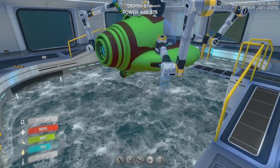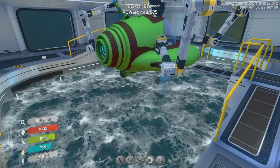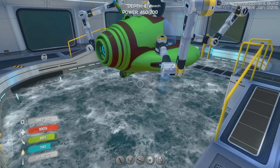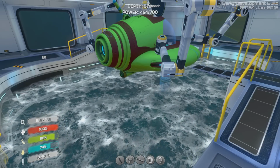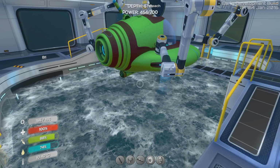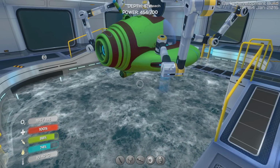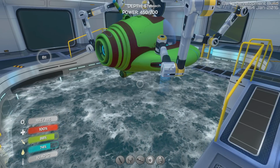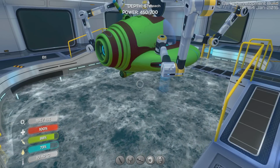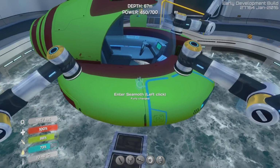Now, this is uncharted territory for me. So far everything in the game is stuff that I had at the very least a basic understanding of, having played the game very early last year. A lot's changed since that time, and I've encountered a lot of new mechanics and a lot of new tech that I have never had to deal with before. So I've had to learn as I've been going in regards to that. However, the Aurora itself, the last time I played this game, was inaccessible. There was no inside of the Aurora. Now there is. I've never been there. I have been close to the hull, and that's as close as I've ever got. So this, well, it could go good or it could go very bad.